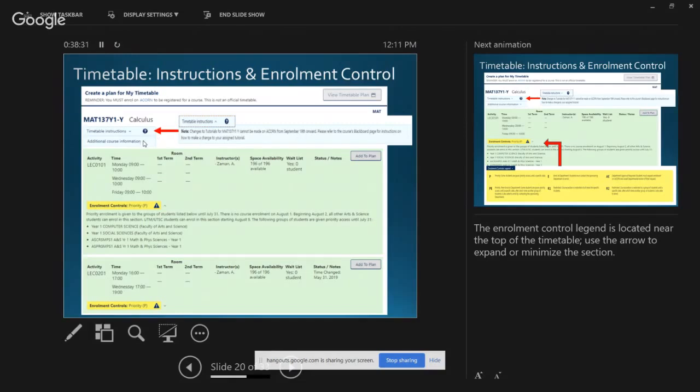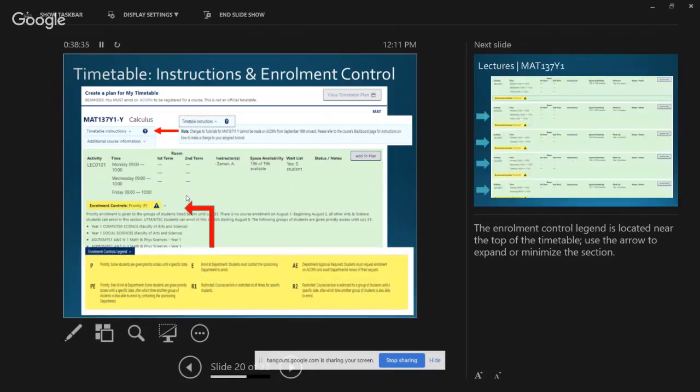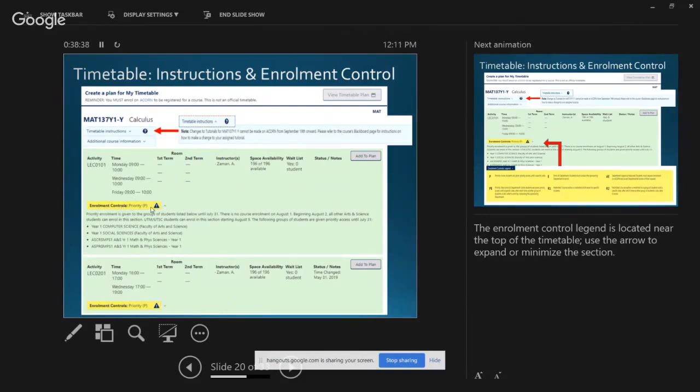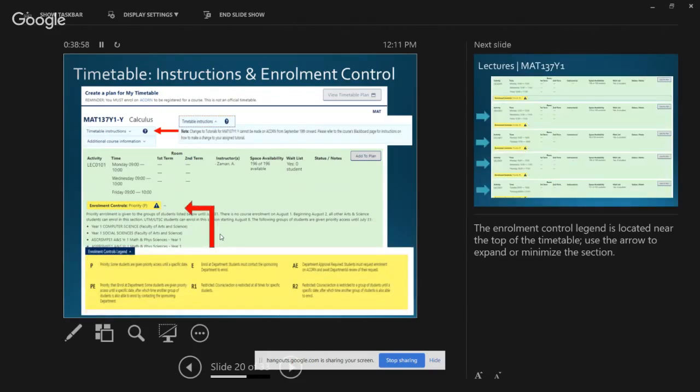So here, it's enrollment control. If you click on it, that's the drop down and it will tell you who has priority for these courses. So these are the groups that would have priority. So in your case, if you're in computer science, social science, or any of these degree posts, then you will have priority for them. Otherwise, if you're not, then you have to wait until August 2nd. Same thing, because you've been admitted to the stream, you'll have priority. But let's say you want to take something from another area, like humanities, that you don't have priority for, it's fine. You just have to wait until August 2nd to add it.